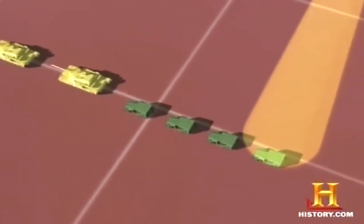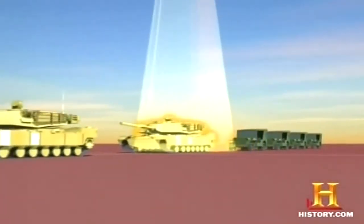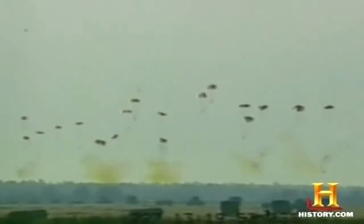SFWs are the smartest of the smart, able to track moving targets and distinguish between jeeps and tanks. Each of the 40 warheads has a laser sensor that searches for changes in height, such as the distinctive contour of a vehicle, while infrared sensors seek heat signatures like those emitted by a hot engine. SFWs played a critical role in Operation Iraqi Freedom — called-in SFW strikes absolutely decimated Iraqi Guard troops before they could effectively engage marine units entering Baghdad. During the height of Operation Iraqi Freedom, SFWs were used 68 times to devastate enemy forces.